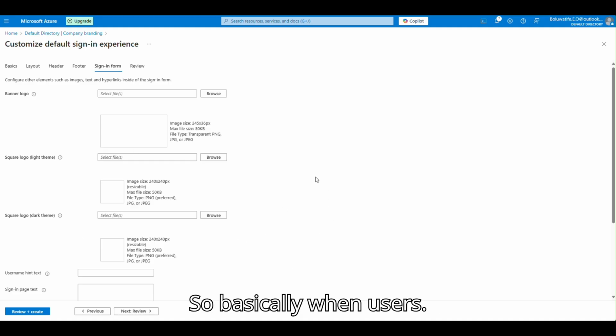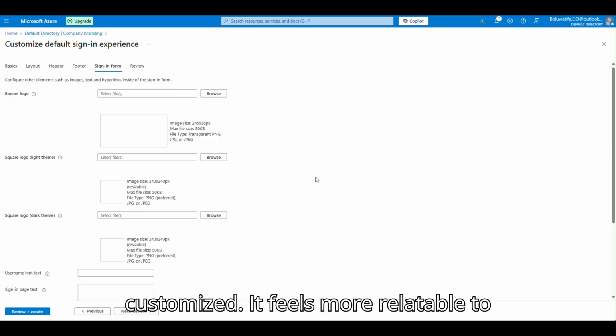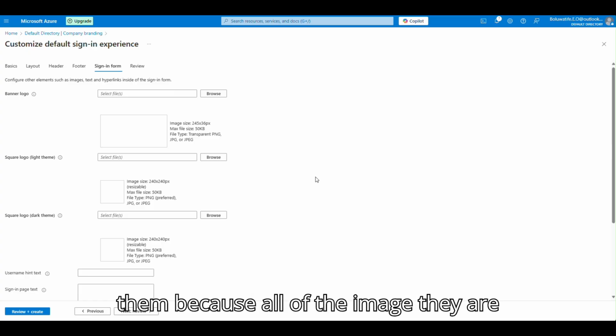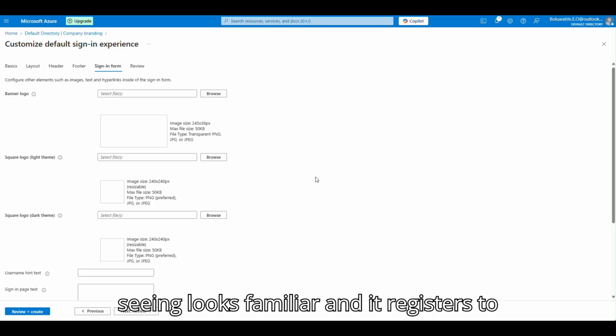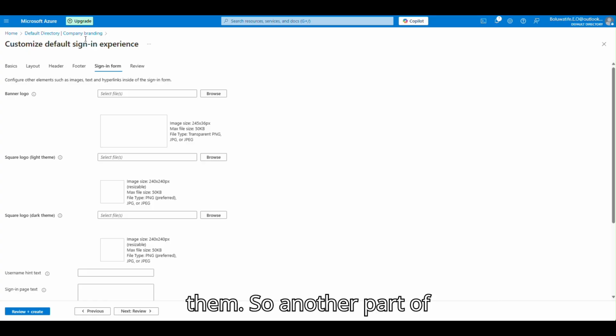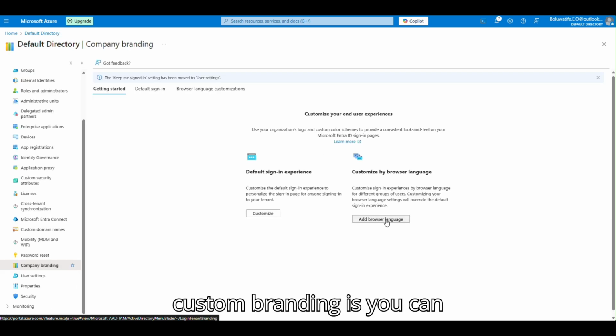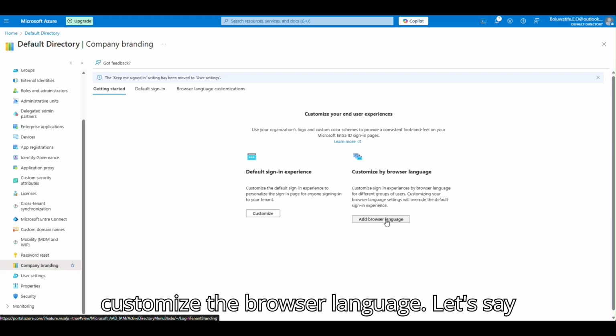So basically, when identities in your directory are trying to log in, it feels customized, it feels more relatable to them because all of the images they are seeing look familiar and it registers to them. Another part of custom branding is you can customize the browser language.